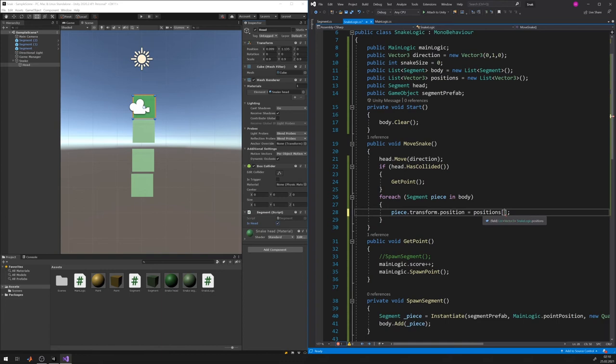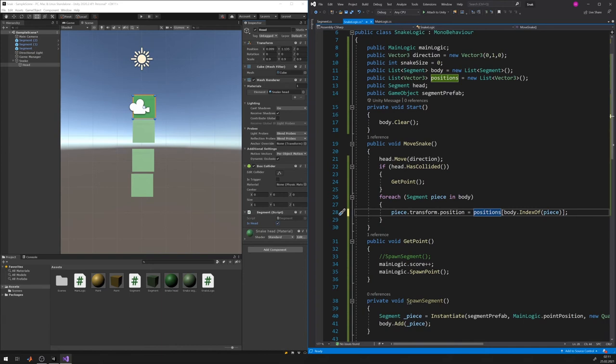No, it's actually not like this. So we'll go with piece, but it doesn't really matter, to be honest. So we go with body index of, and we pass piece. Yep, and that's it actually. So we just say, what's the index of this piece item in the body list? Say, for example, it's index 3. So we say, okay, let's move this piece to the position number 3 stored in this list.